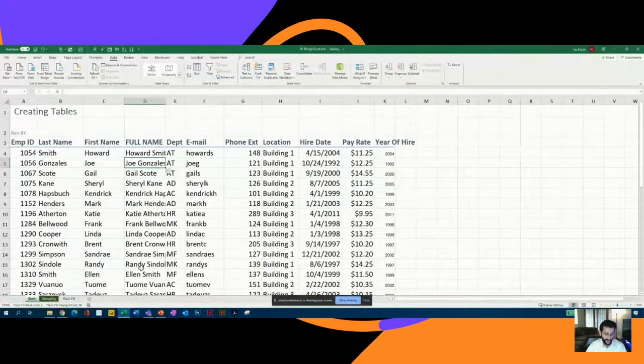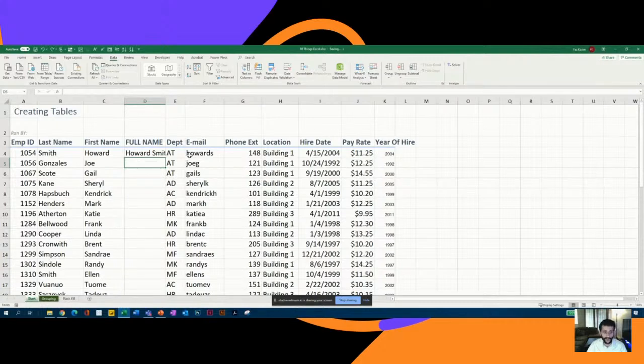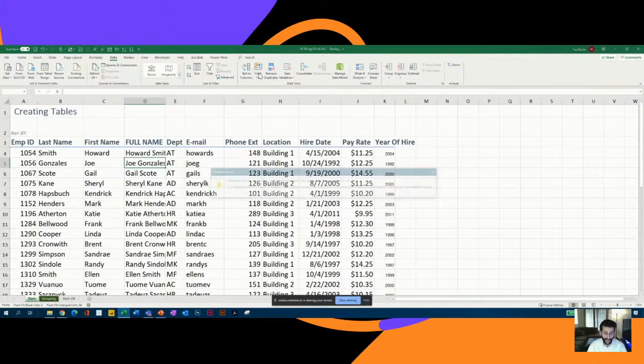Now keep in mind that Flash Fill does have a keyboard shortcut, and you don't necessarily need to actually click it like I did there. If you do want to use Flash Fill as a keyboard shortcut, you can always use Control and the letter E, and that will actually pop up Flash Fill for you. So if I hit Control Z to undo this, and instead hit Control E, it's the same thing as me going to my data tab and clicking Flash Fill. It already says it has it, so we're good.